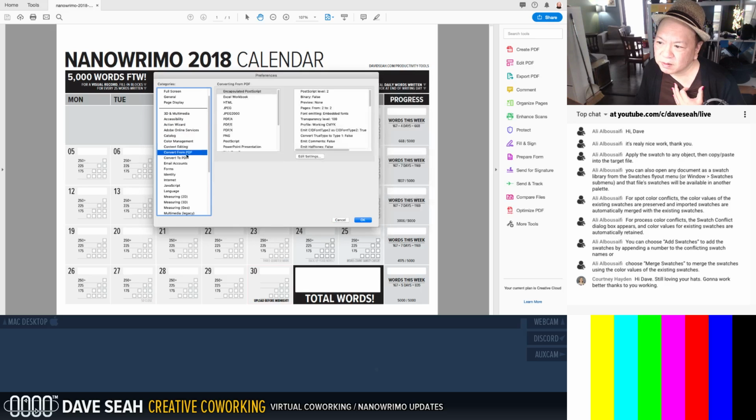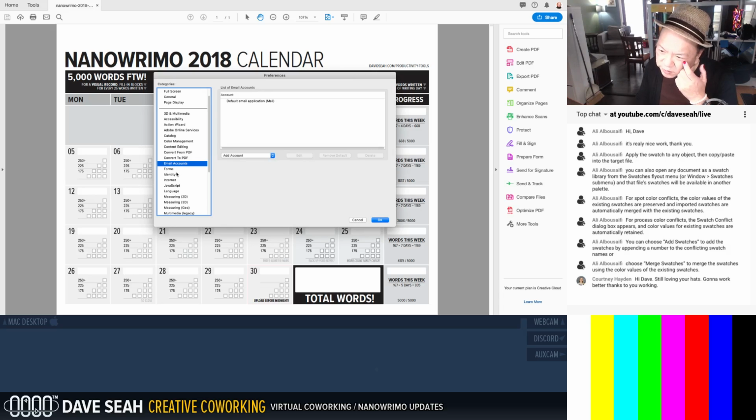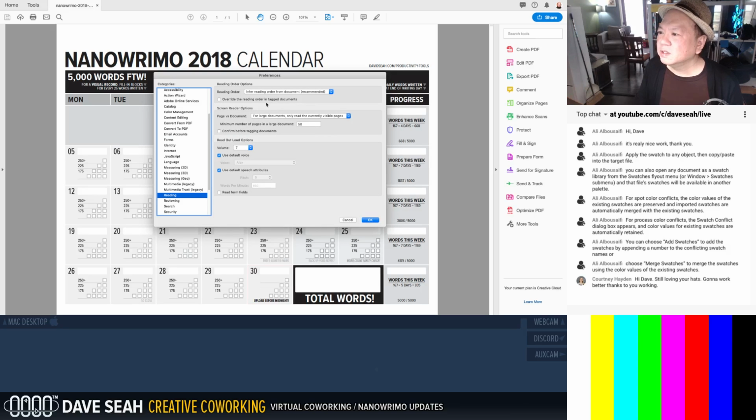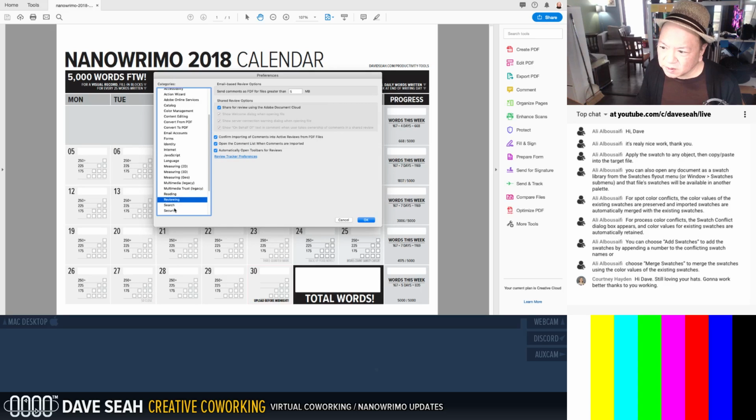Content. Convert from PDF. There must be some way to turn this thing off. Why is it caching? It's stupid. You can see it's saving time if you're constantly opening the same file over and over again. But I don't know if you're saving that much time.